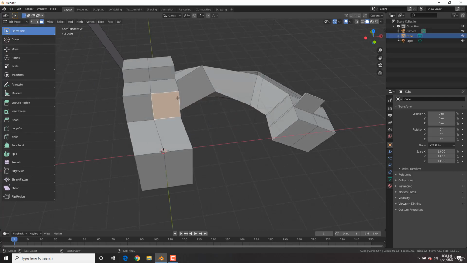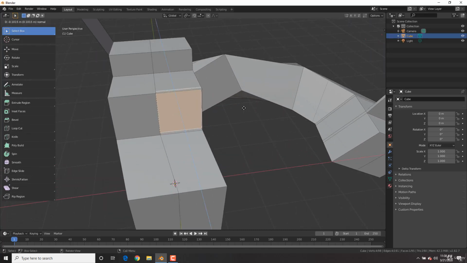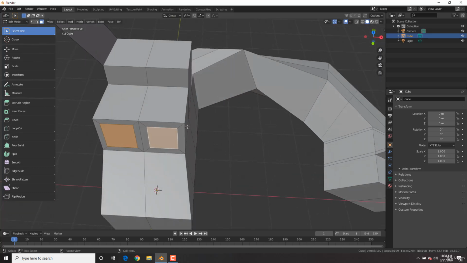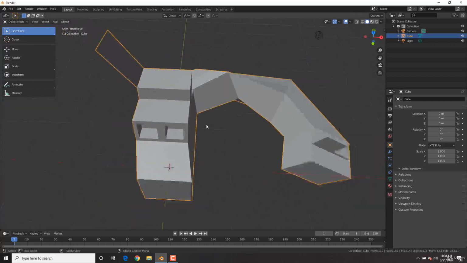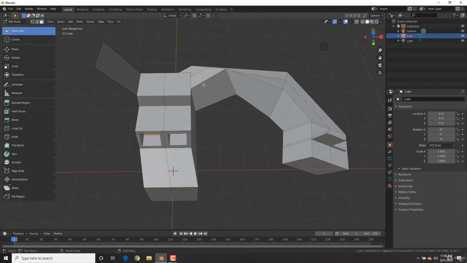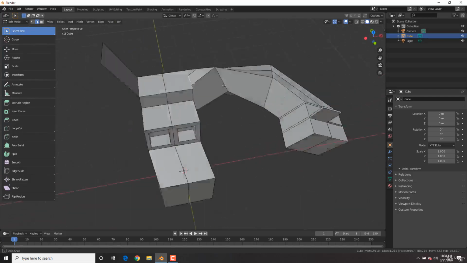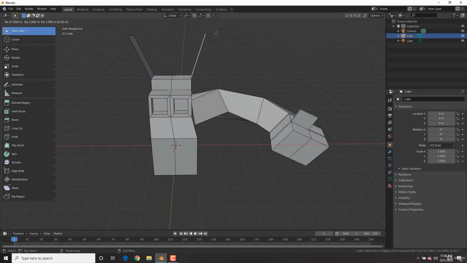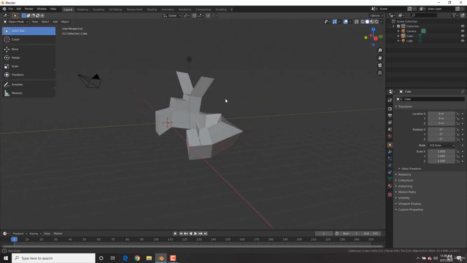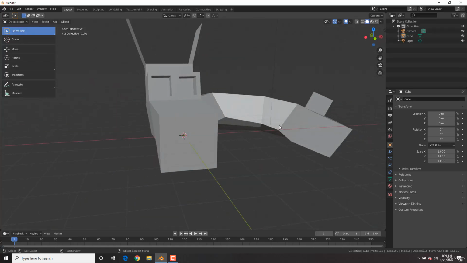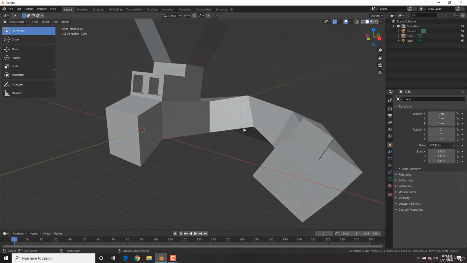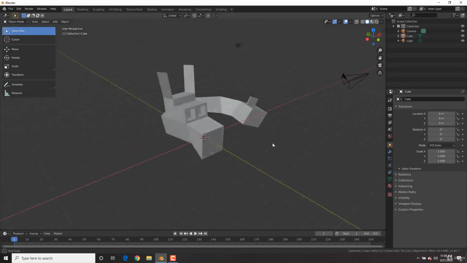In fact, let's select this right here. I'm going to hit I to extrude, right-click to not move it, and then S to scale down that extrusion. Do the same on the other sides like that. I to extrude, right-click, and then S to scale down the extrusion. Shift left click both of these eyes and E to extrude it into the face, and boom. Look at that. And then on the other side, let's go to edge select mode, select this one here, and E to extrude that, and there we go. He's got some bunny ears or something, and just like that, we've created already a really cool but creepy little caterpillar thing. Sweet. So that is edit mode.